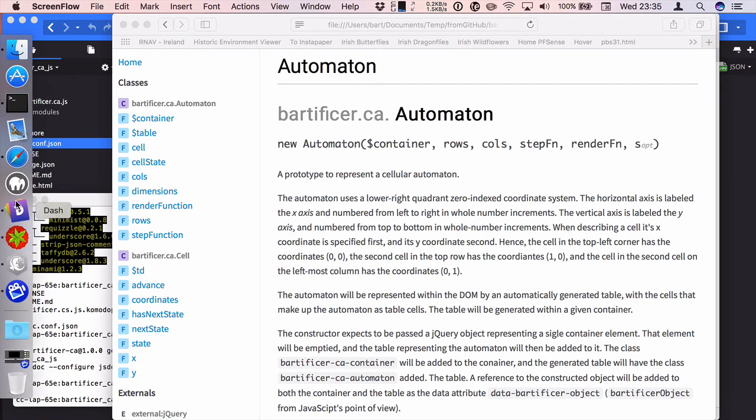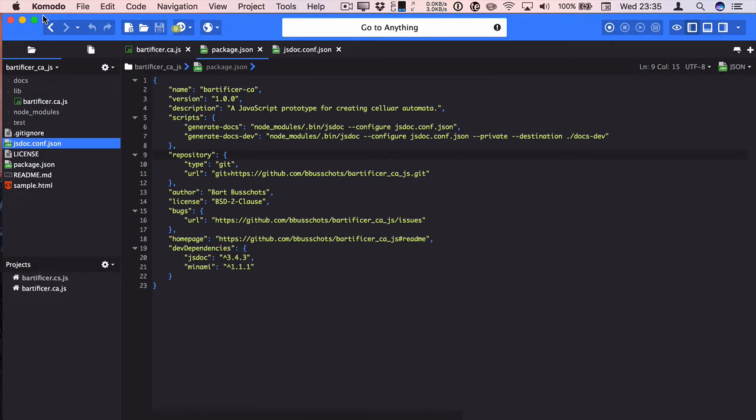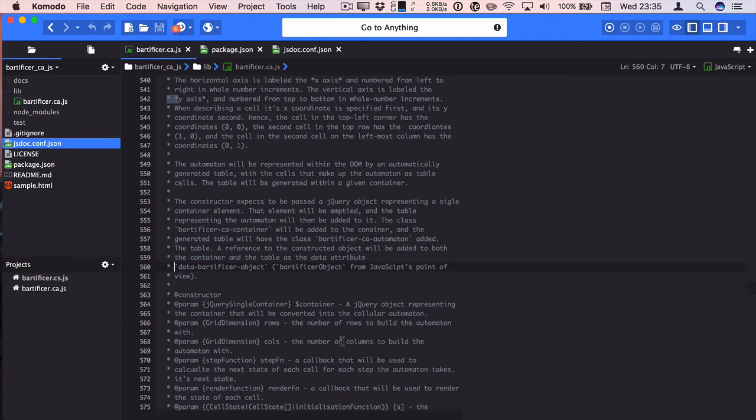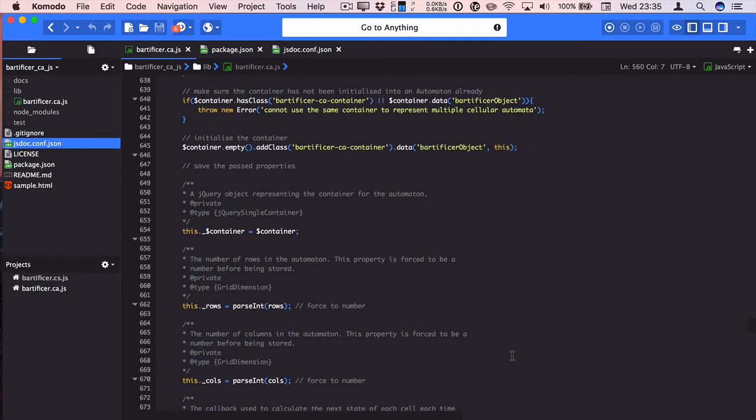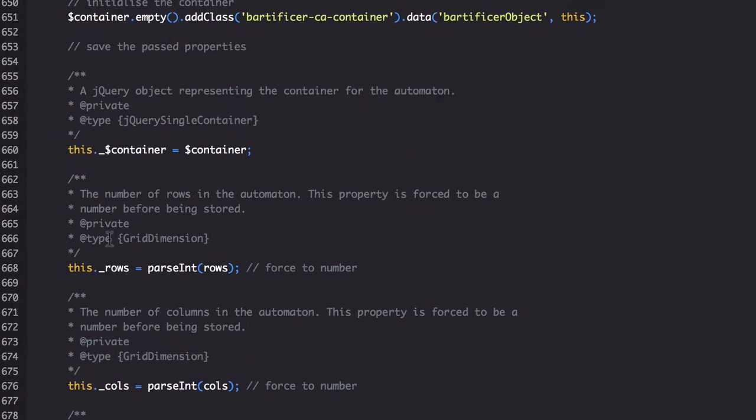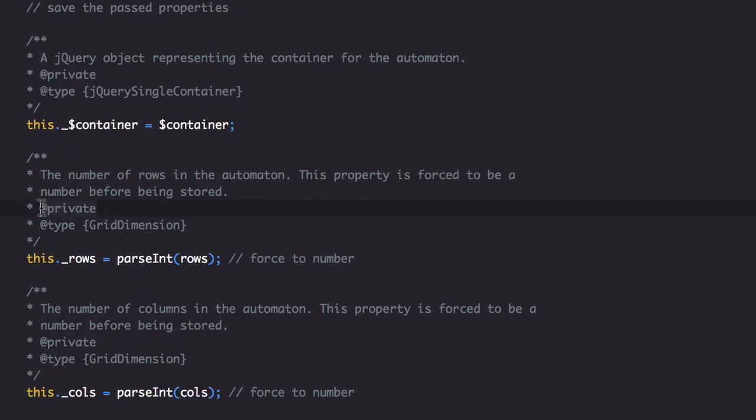And the way you tell JSDoc whether something is part of the normal public documentation or part of the special developer documentation is that if it's part of the developer documentation, you give it the tag @private. So @private means this is only in the developer documentation. In the public facing documentation, we really did focus on prototypes and functions. But in the developer docs, you also care about the data stored inside your prototypes. And so you document that too.